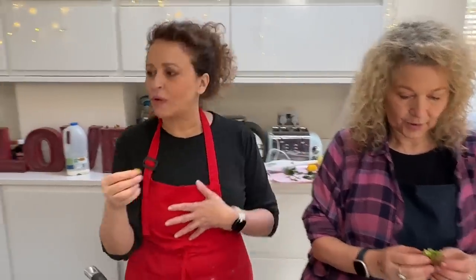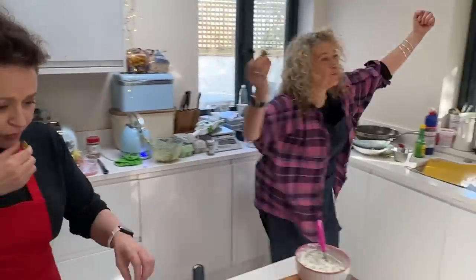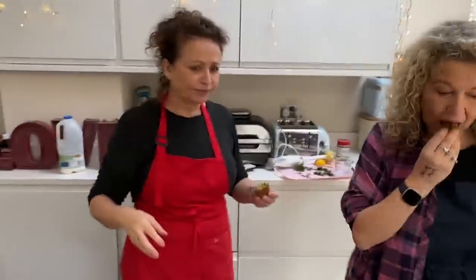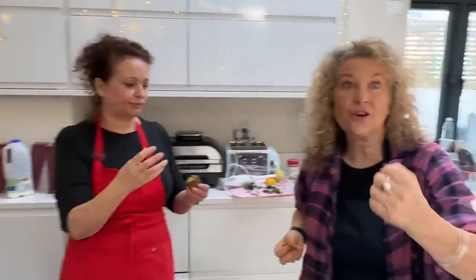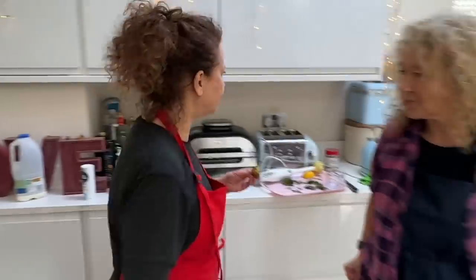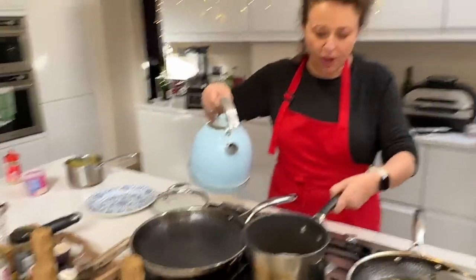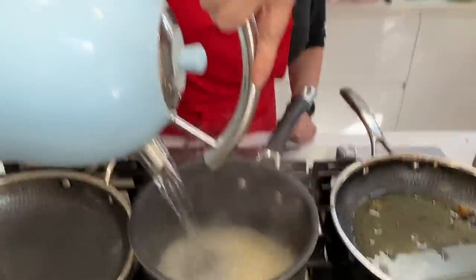Oh my god. The pakora dance. The chickpea flour. It's so lovely, isn't it? It's so light. Gluten free. That is delicious. Full of protein. Because you're using chickpeas with the flour, you'll get a massive hit of protein. I'm converting so many people. Do you know what I'd like with that, Dina? Mango chutney. Can you taste that? You can have a bit of rice with it.